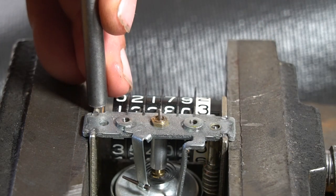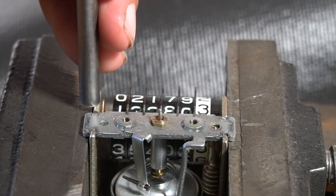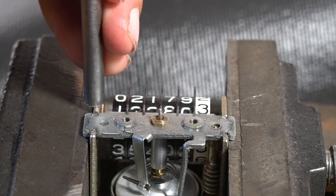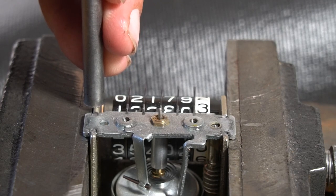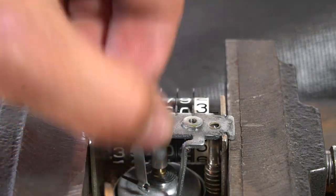A little stubborn, but instead of grinding more and more away, I'm just going to use this vise to hold it as I show, and just give these main brackets a tap down to pull that part out.